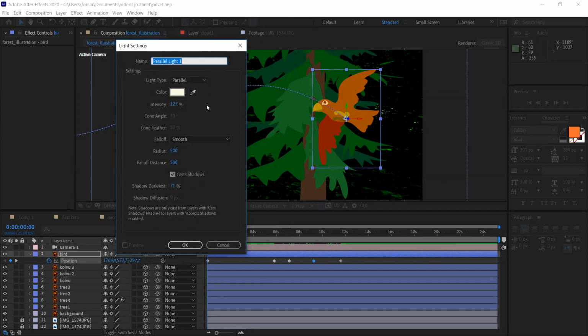And there are a couple of options for the lights. The spotlight, parallel light, point light, ambient light. Spotlights are great if you want to create a spot for some character. So the spotlight might be a good one here.